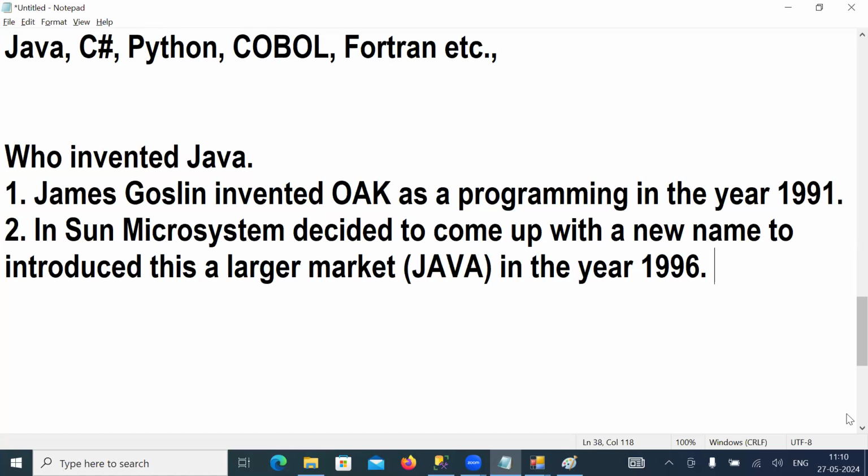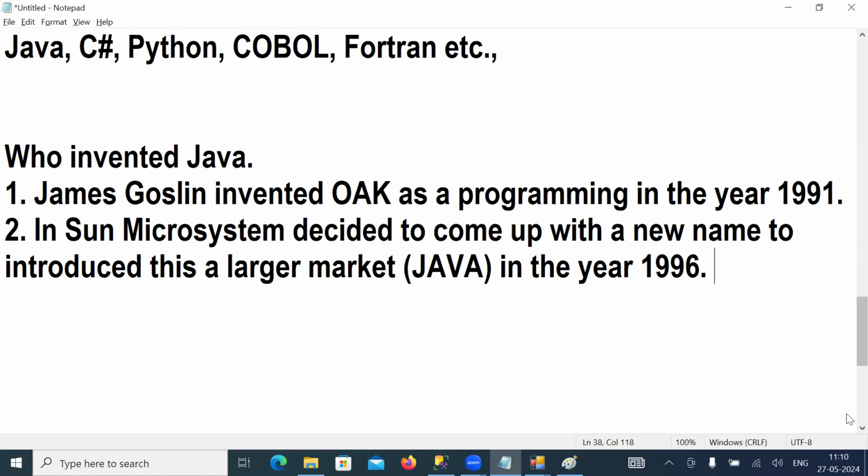My programming language, Oak, is similar to that: strong, reliable, platform independent. That is why they named it Java. That is how Java evolved in the industry.